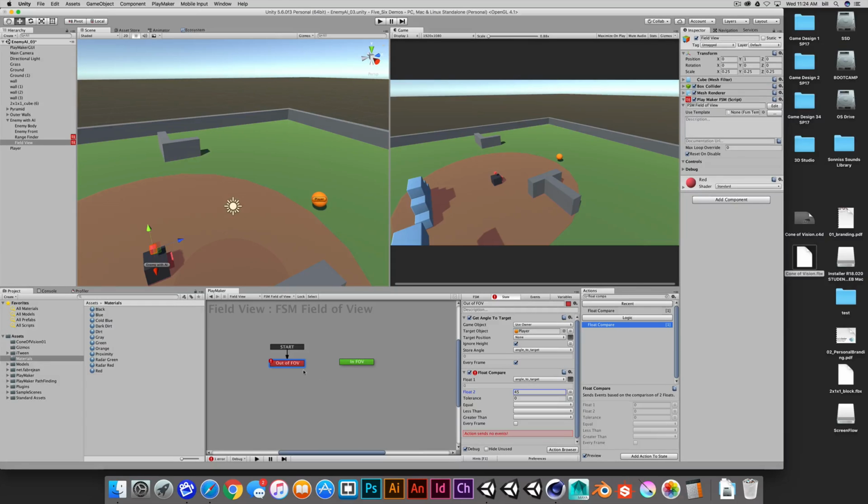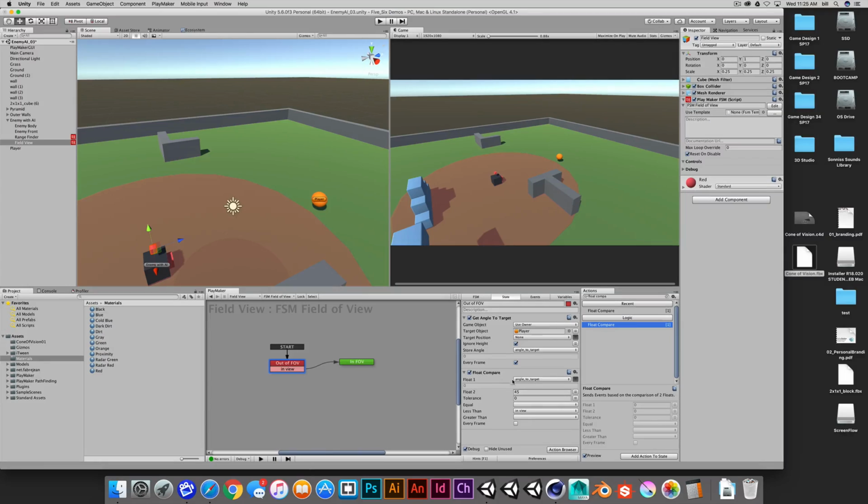So if we're currently out of our view and we're at 45 degrees or less, so we're between 45 and zero, we'll create a new event and we'll say in view. We'll right click, add the in view event, and pass it over. A lot of times when I do a little loop like this, I like to do a really simple transition event, like a next or a switch event. But in this case, because we're explaining the logic, I'm going to do something very obvious, so that we can verbally walk through and debug this logic.